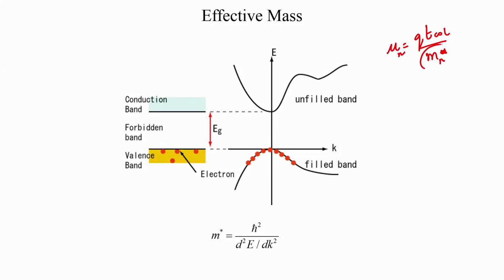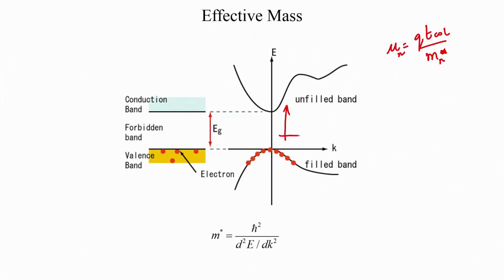So we would like to define the effective mass in a more careful manner. How does one extract what this effective mass is? What value should we use for this effective mass? Is it a guess, or is it a wild guess that we just use to fit any data, or is there at least some starting point for this guess? The answer is that there is a starting point for this guess, and that starting point comes from our E-k diagram.